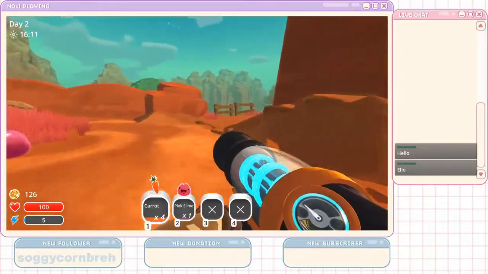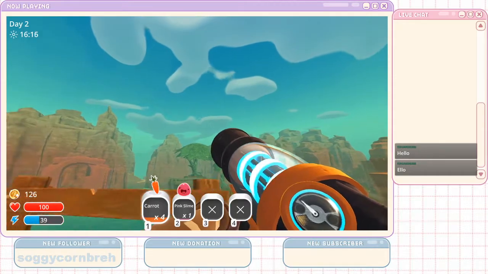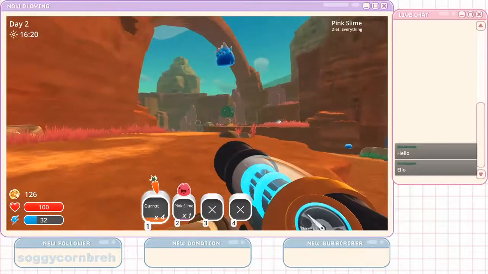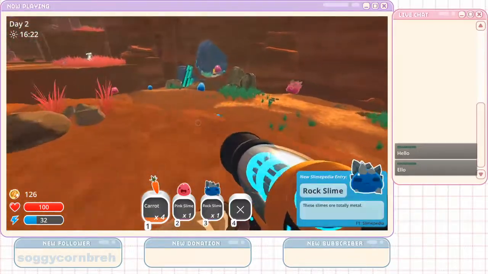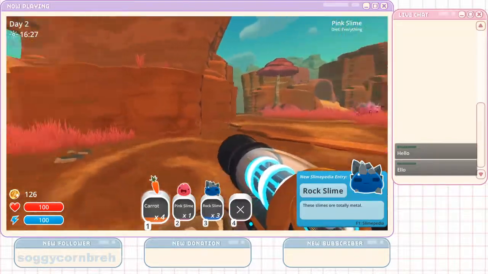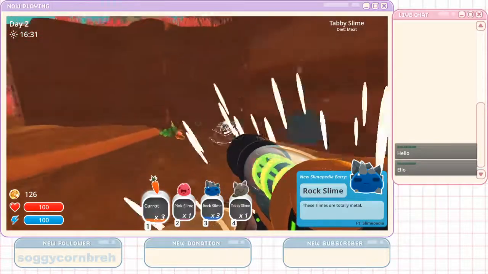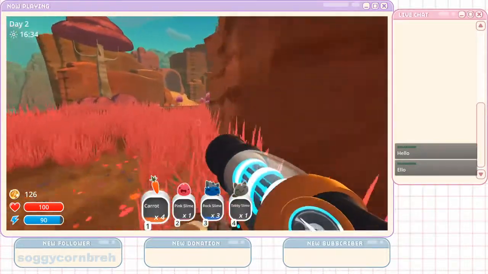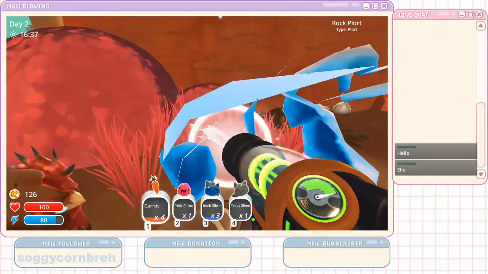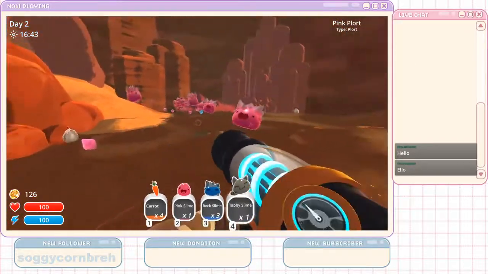Oh, that's so cute! Look at the pastel birds flying in the wind. Okay, let's see if I can get some now, actually. I might end up regretting this later, but it's fine. One, two... Hello, tabby slime! Nope, I will take you back. Thank you. Ooh, we got chickens.